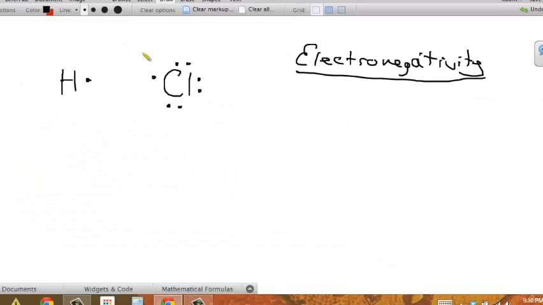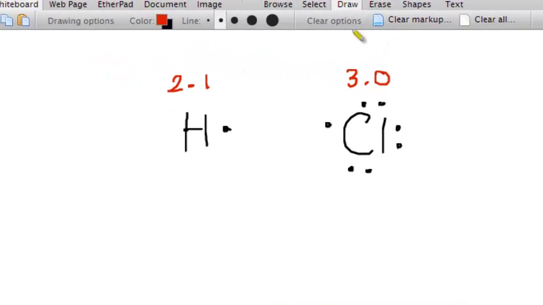So the electronegativities of the 2, hydrogen we said was 2.1 and 3.0. And depending on the periodic table that you use, you'll see different values for these 2. But ultimately what it means is that the greediness of hydrogen is very close to the greediness of chlorine. And because both atoms, hydrogen and chlorine, are greedy for electrons, hydrogen, if you remember, only needs 2 electrons to be stable. It needs to be like helium, and it's already got 1. It's very close to having its 2. It's very, very desperate to get 1 more electron.